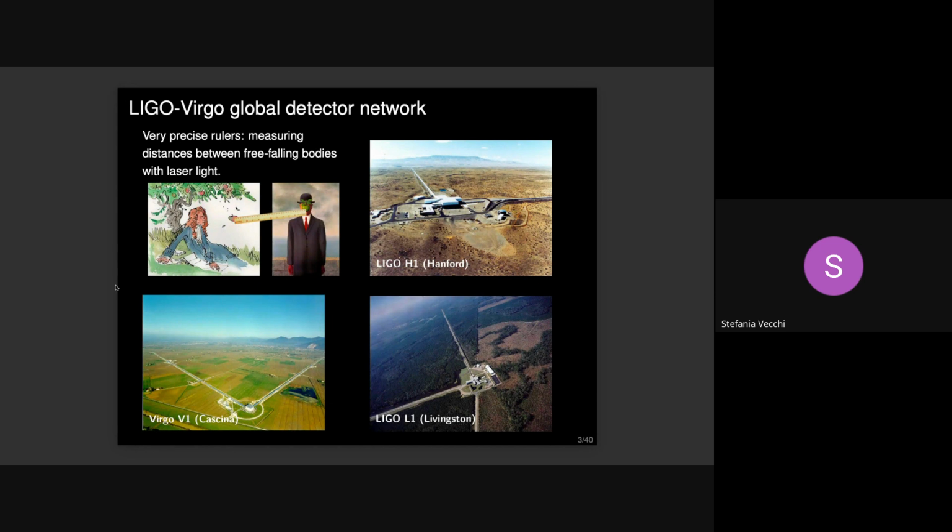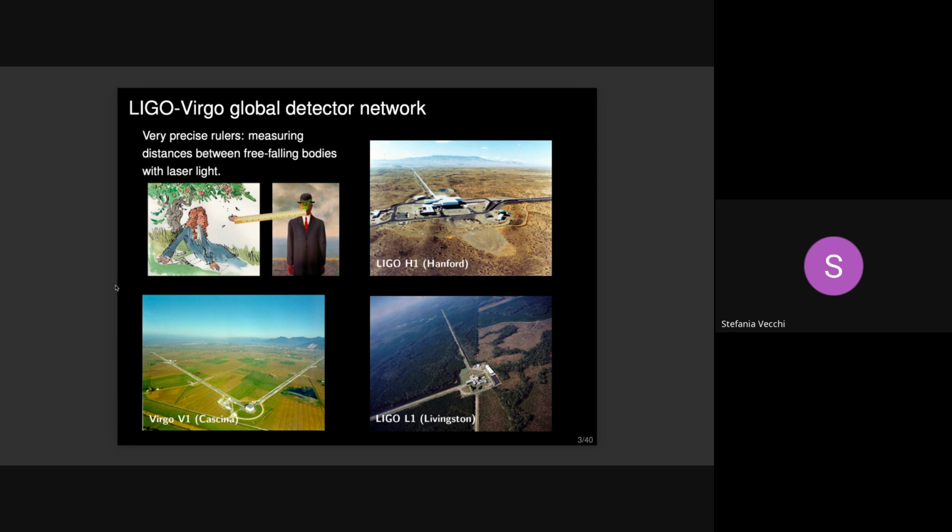We have these very beautiful triangles that are a few kilometers in length. They are full of vacuum, and they are designed to measure space-time distances. If you imagine that you have three falling bodies, like those apples, two apples falling here, you can measure the distance between them using the time of flight of photons, basically measuring space-time distance, and then discover that the space-time is shrinking or expanding, so a gravitational wave is coming through the system.